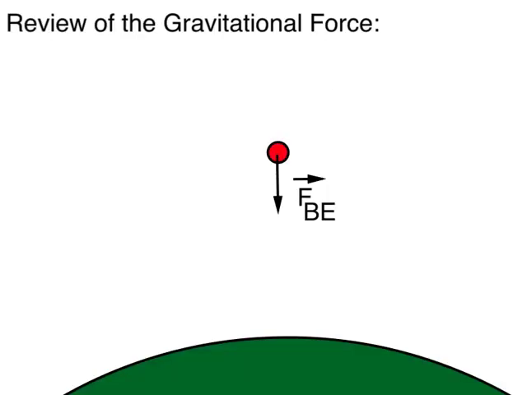Let's begin with a review of the gravitational force that we discussed in class. We all know that if I take a ball and release it near the surface of the Earth, then it feels an acceleration downwards towards the Earth. Thus we can conclude by Newton's second law that if there is an acceleration downwards, there must be a force downwards.